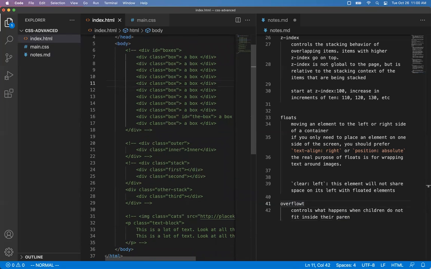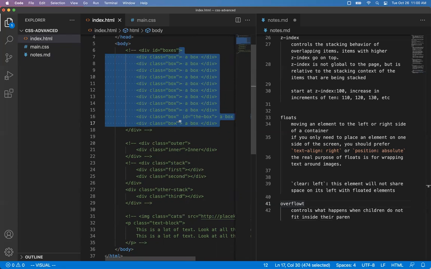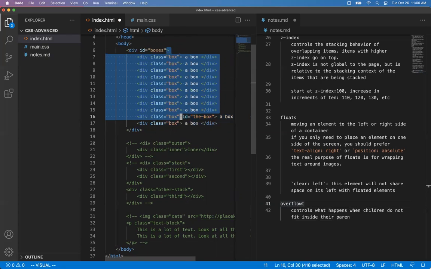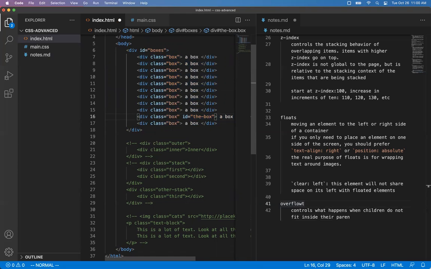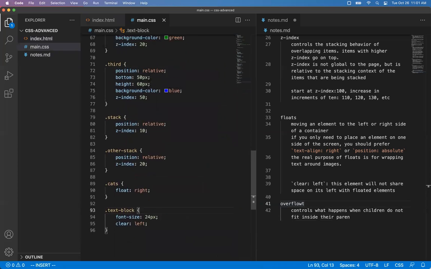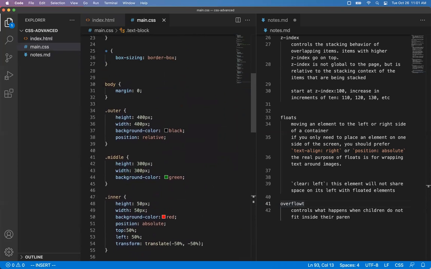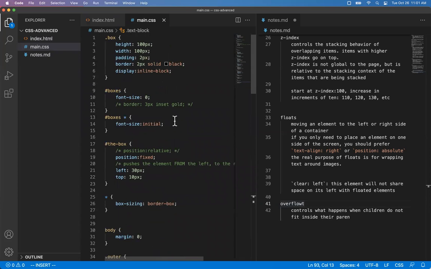So we're going to go back to our boxes div here. We're going to make these boxes a little bit bigger. Where's the top box?